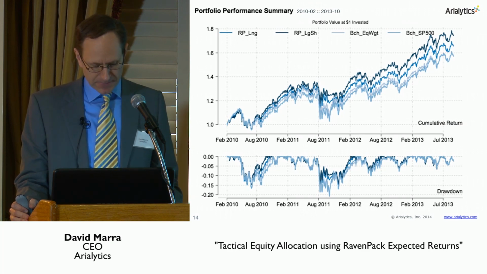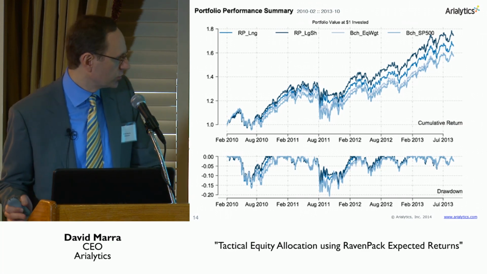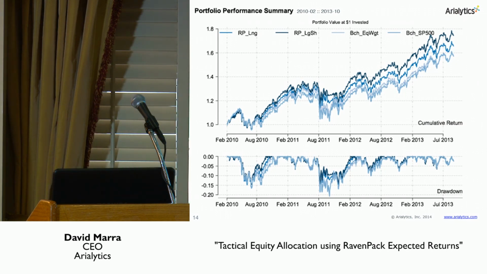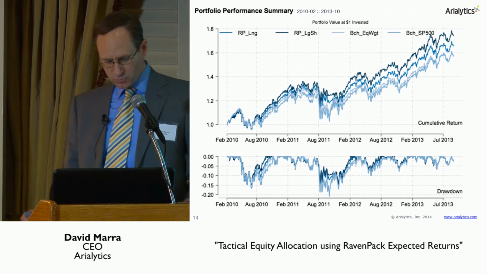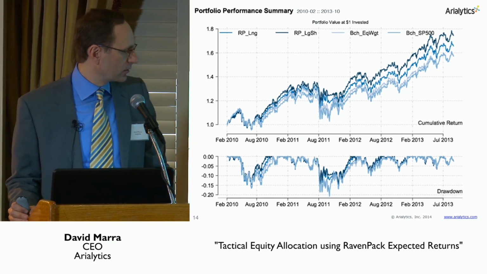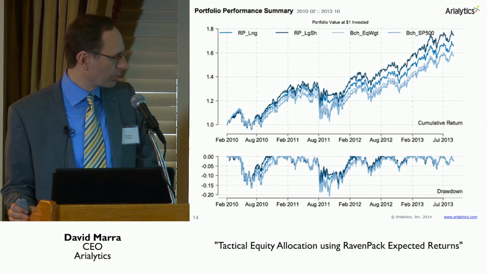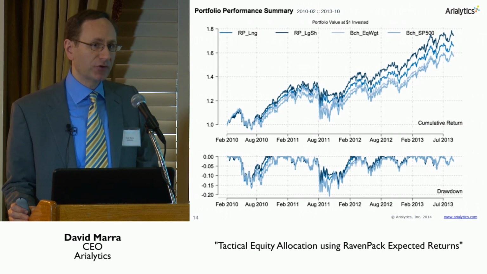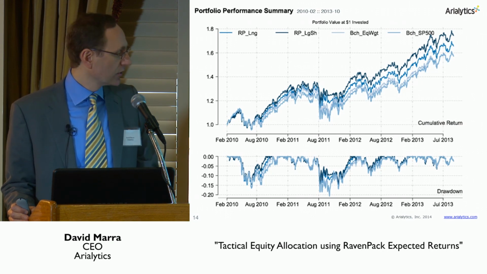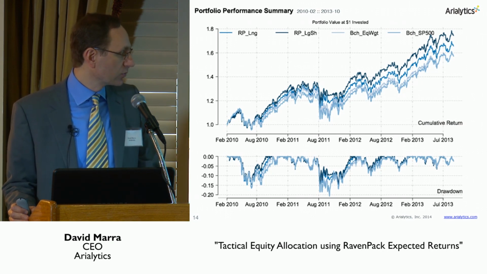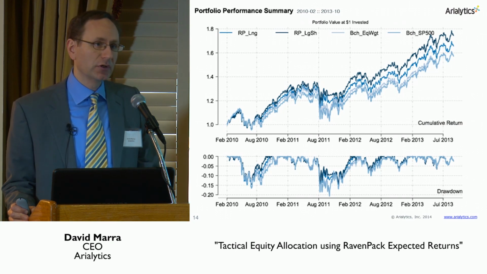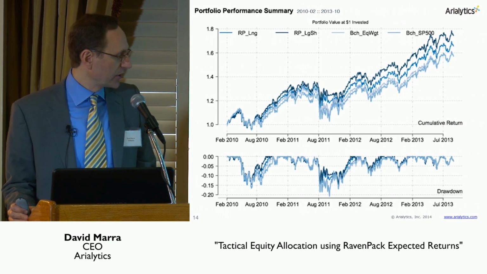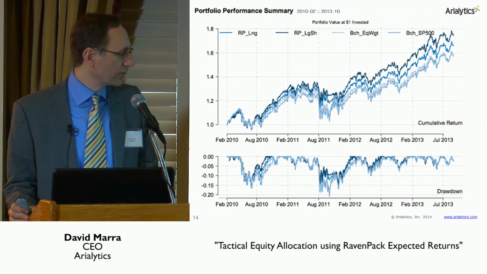And I wanted to point out two or three drawdown points. The first one here, the second one here, and the third one there. We can see where the RavenPack portfolios perform particularly well in terms of minimizing drawdown during the deepest drawdown periods. We thought that was interesting and obviously was also a good result. But it shows the predictive information locked in this data, we felt.